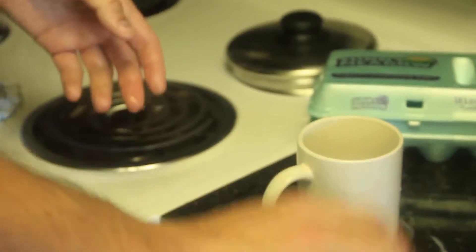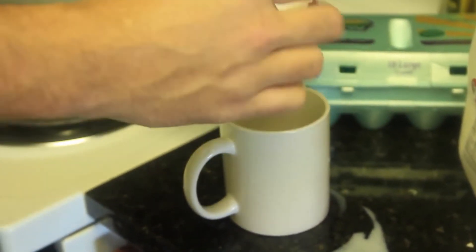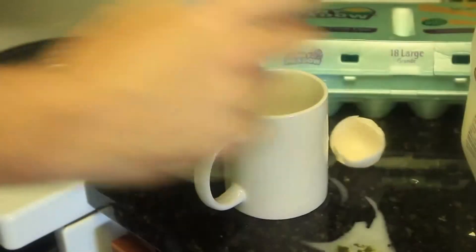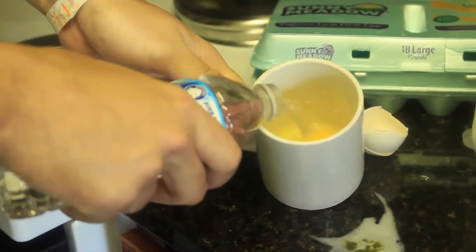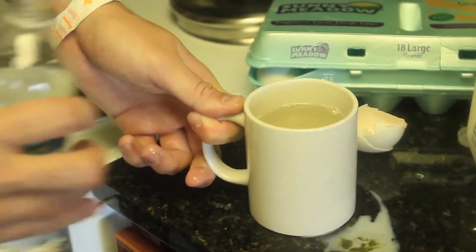And the last one — very impressive one. We're gonna crack an egg and drop it in a mug. You see the egg in there? And then we're gonna fill it up with water — almost all the way, but not too much. Just like that. Alright, then we're gonna put it in the microwave for about a minute, 50 seconds. It depends how you wanna cook your egg — how cooked, I mean.